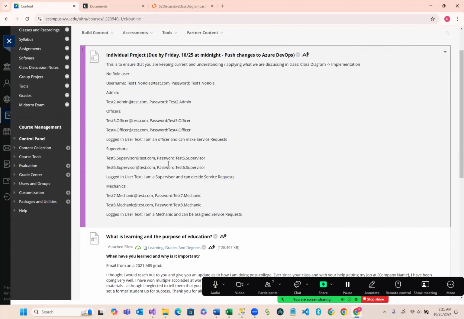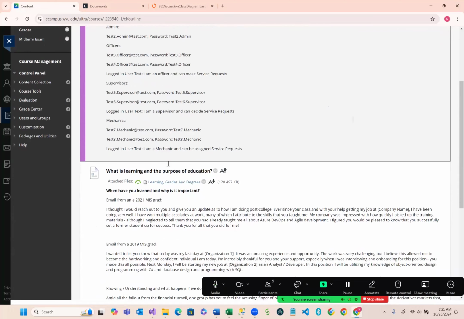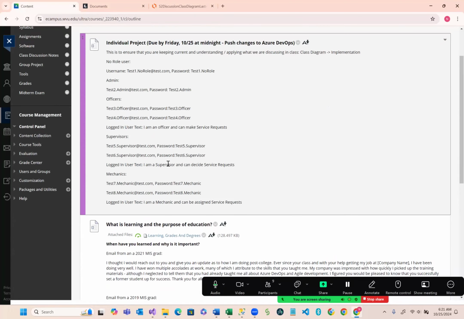As I was telling section one, the reason I want you to apply this is that I've given specific usernames and passwords here. For checking, I will use these usernames and passwords. You should get the code in and push it to Azure DevOps by midnight on Friday.